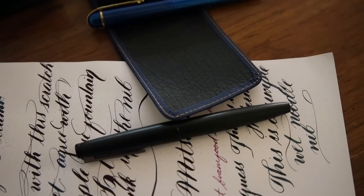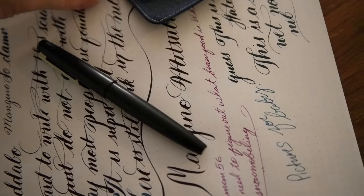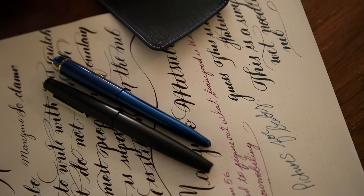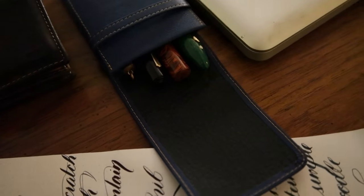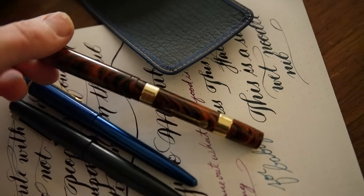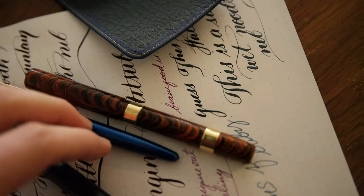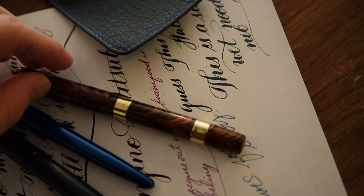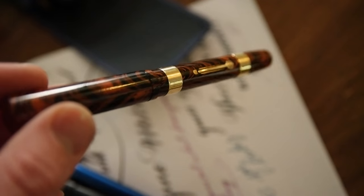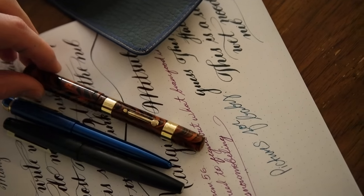Alright, so this is what I got laying out right now. I have these just laying out. This is my Lamy 2000 Fine. This is a modern Wahl Eversharp Skyline. I got some vintage pens in here, including this. This is a really nice Waterman 56. These are solid 18 karat gold bands. This is a beautiful pen. Really nice nib, too.